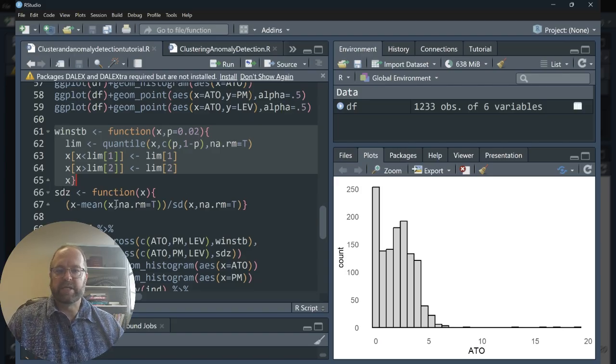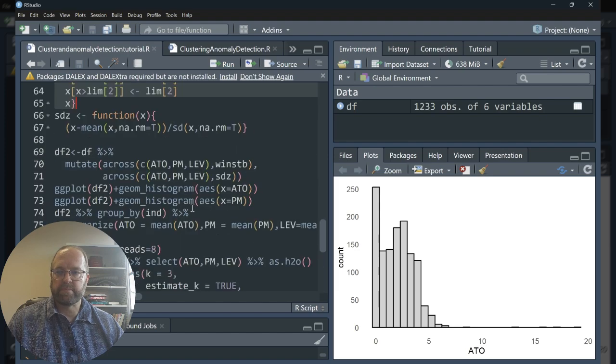Standardizing is just to center and make the standard deviations the same. So that's what I'm doing here. I'm using the data frame that is on the top right here, df, moving it over into data frame 2, and I'm going to apply the winsorize and the standardize function to the three columns.